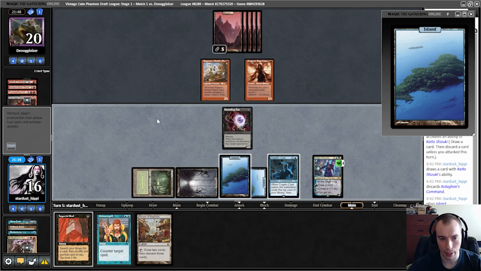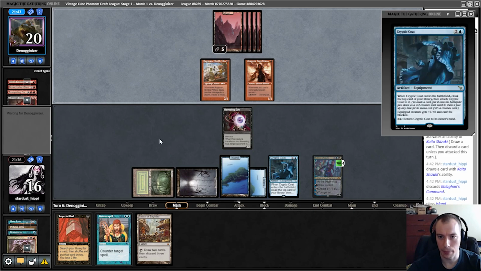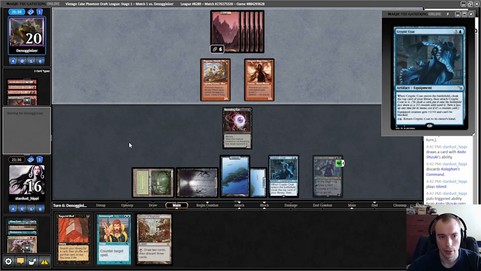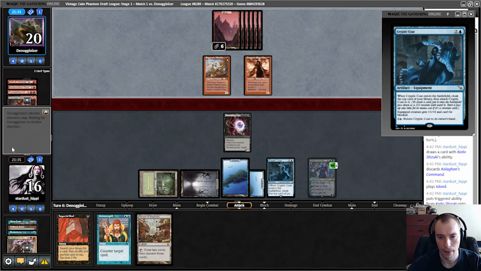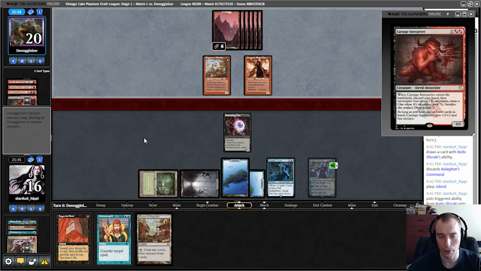This might be a Cryptic Code game. At this point, it feels like I can just start bouncing and replaying Cryptic Code, and that's going to be pretty tough for a mono red opponent to beat. We'll see. After this turn, I'm going to have counterspell up, which is nice. They're flooding a little bit. Okay with as well. This Revealing Eye was kind of the MVP. It blocked Ragavan, it got rid of Carnage Interpreter, and it was just holding back their squad. Seems pretty nice.